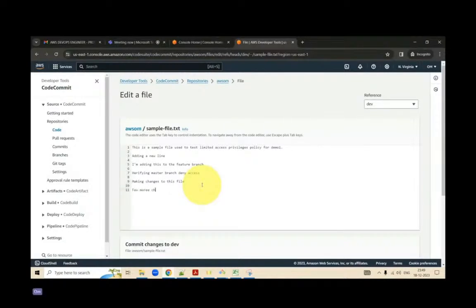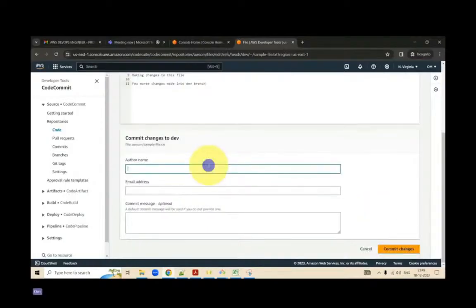A few more changes made into dev branch. Write the name of the author, dev as of now. Click on commit changes.